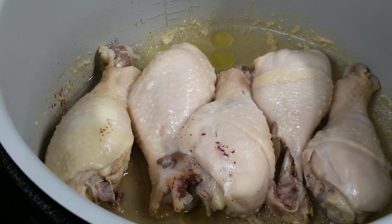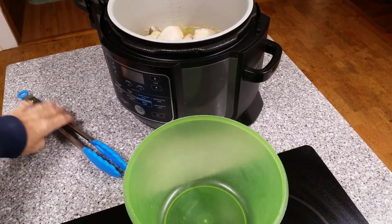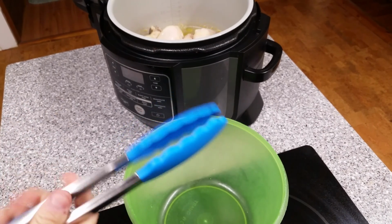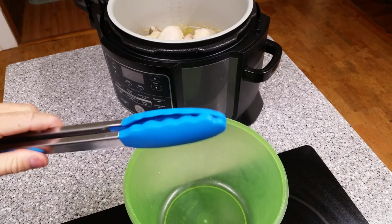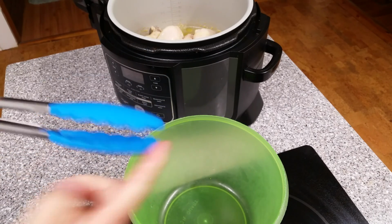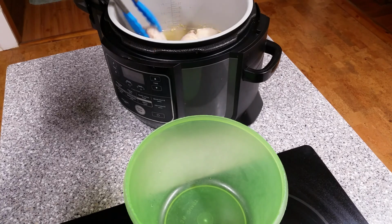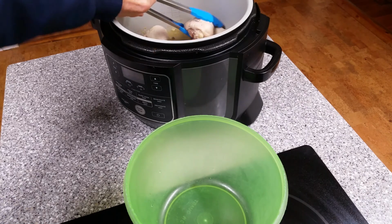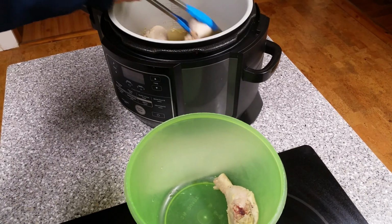Beautiful. The smell here is unbelievable, guys, with that Better Than Bouillon. Just amazing stuff. Highly recommend it. All right, grab your tongs, which if you got a Foodi, you really need a pair of these. Get in there, get your chicken drumsticks, and let's get them over into the bowl.